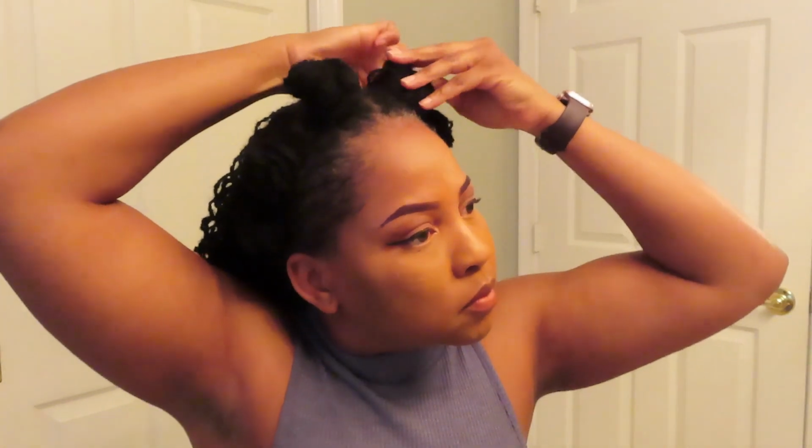So I actually have 6 Bantu knots in the top. I gotta fix that one because it's coming a little bit loose. But yeah, as you can see, it's just a twisting effect, and then just twirl it around, and there I am shaking the back of it. Having these curls, it's very flexible. You can style it however you want. Look at me, just feeling myself.